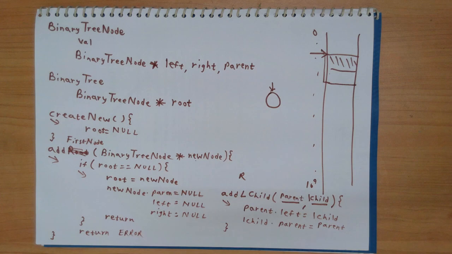We would delay the deletion a bit and discuss it later, but to delete or to search for values, first we should be able to traverse the data structure, right? In the case of lists, we said that to search, we would traverse our list, or to delete from the end of the list, we would traverse the list, or to print the list, we would again traverse the list. So traversal of the list was required almost everywhere. But in the case of a list, there was only one specific order, so we could do the traversal easily, if you remember, with a single looping construct. But in the case of a tree, the traversal is not that straightforward.